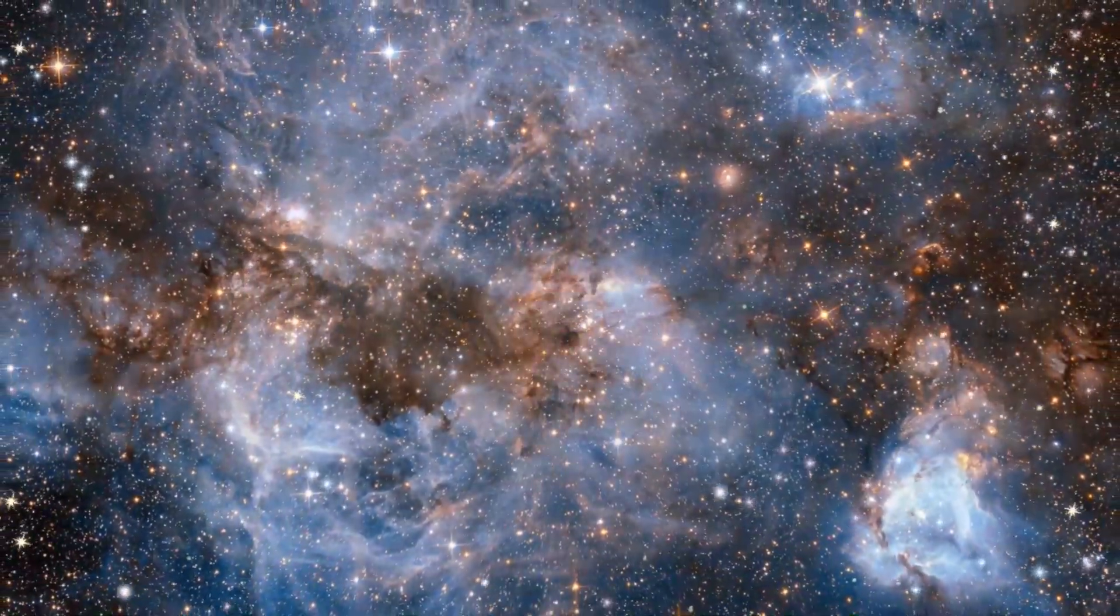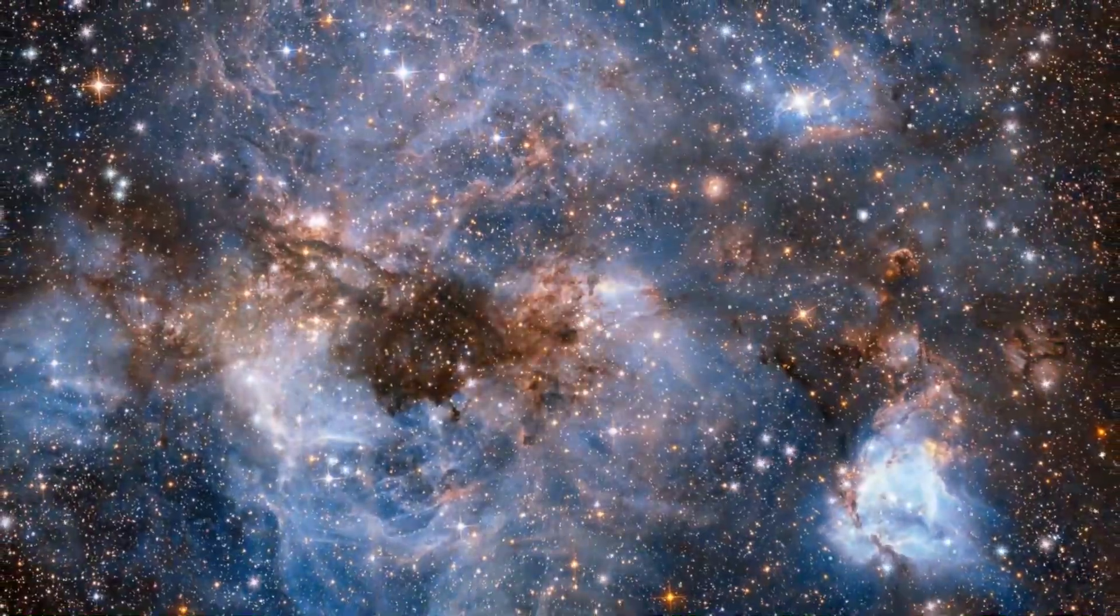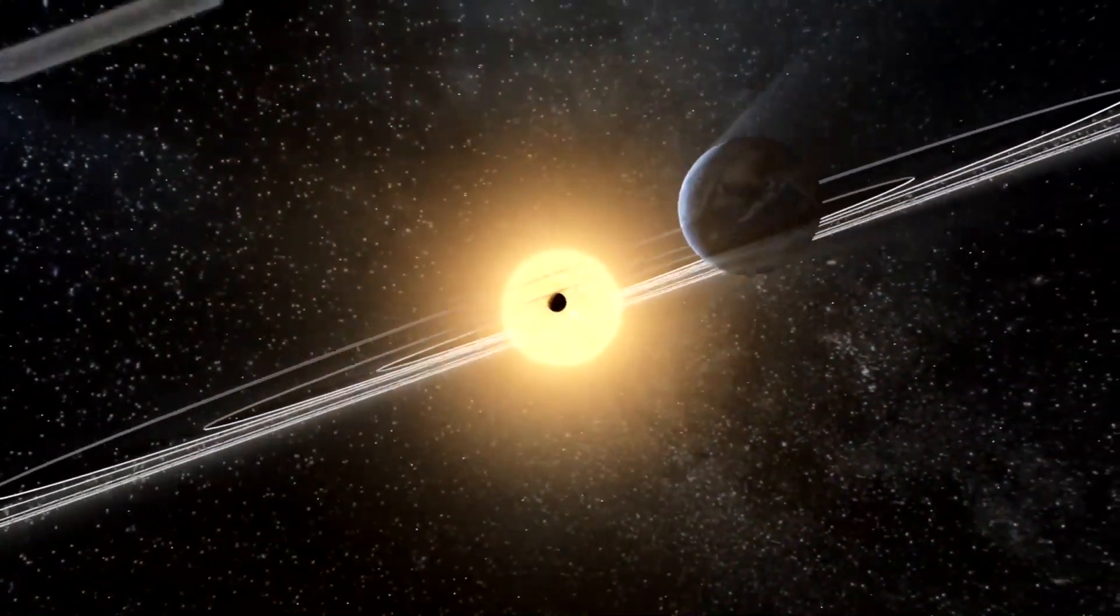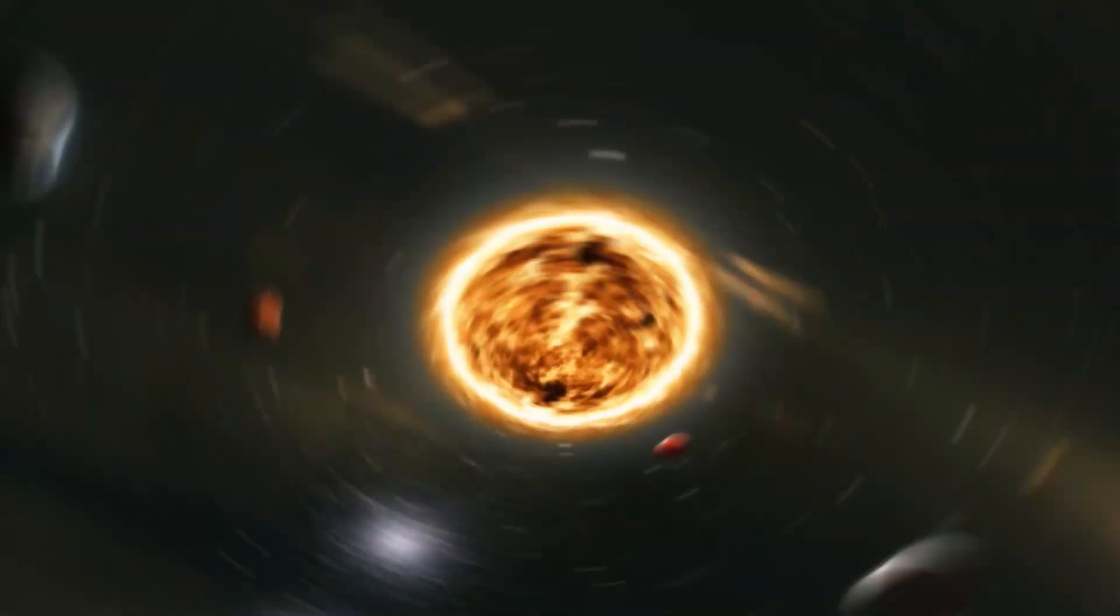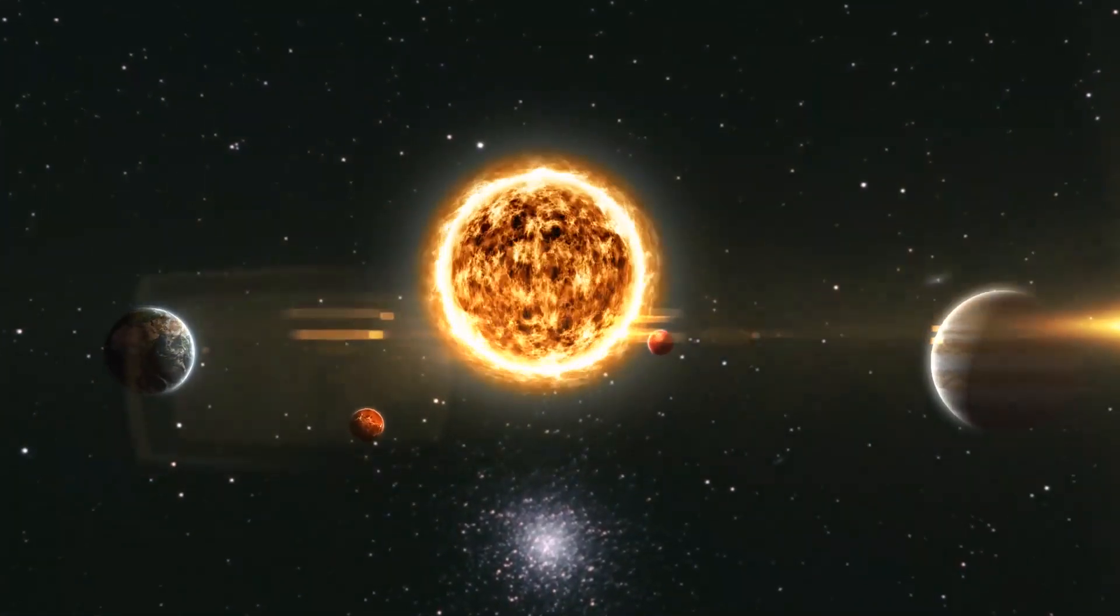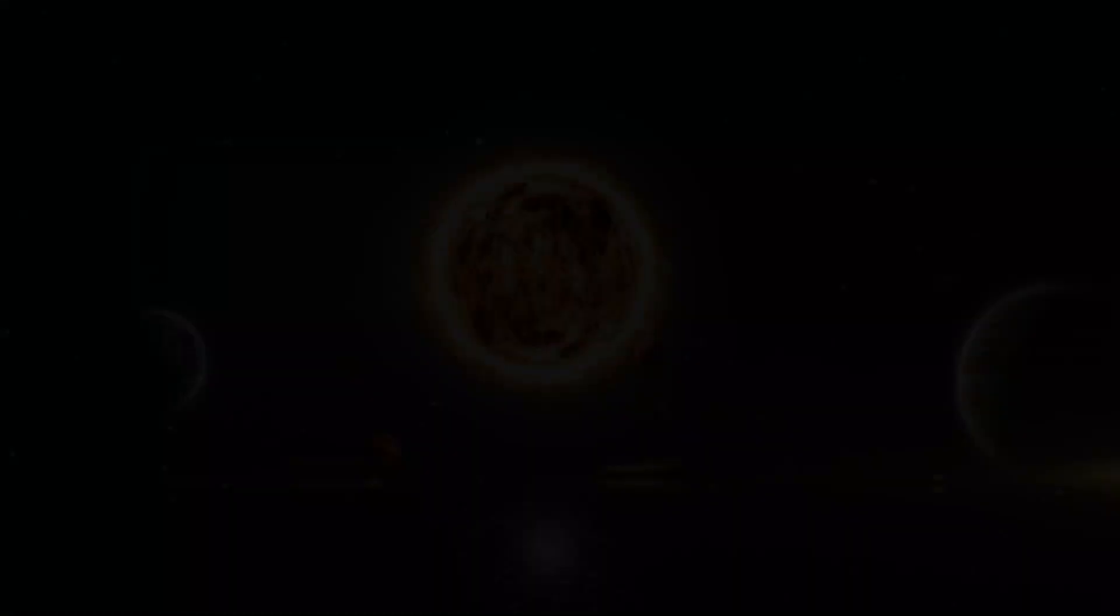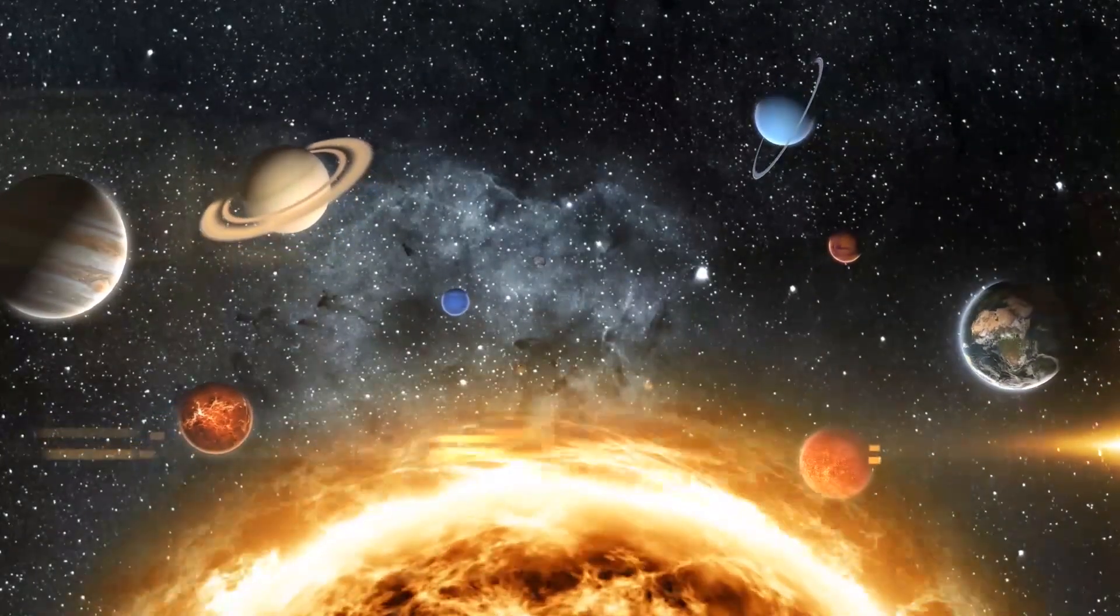The universe is one big, mighty space that is so wide, inside the universe are groups of solar systems consisting of giant stars with planets revolving around them. For example, our solar system consists of the Sun, which is the giant star with the planets, including Earth, revolving around it.